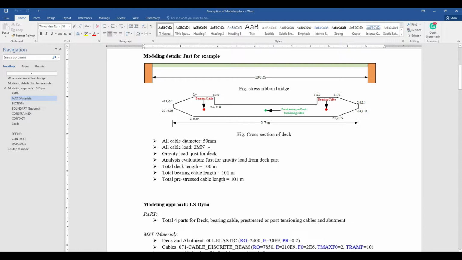All cable load is 2 meganewtons. Gravity load I applied for the deck. Total deck length is 100 meters. Total bearing cable length is 101 meters. Pre-stressing cable length is also 100 meters. Now I will start the procedure.